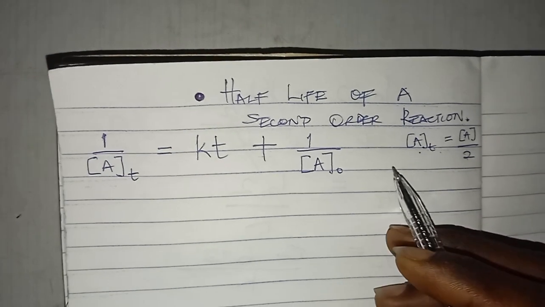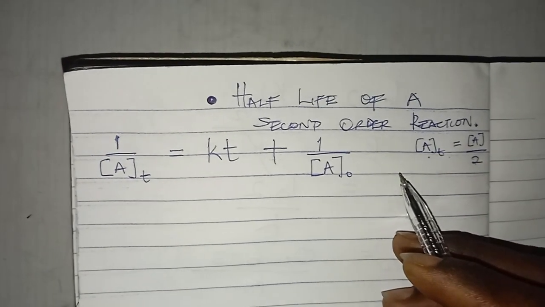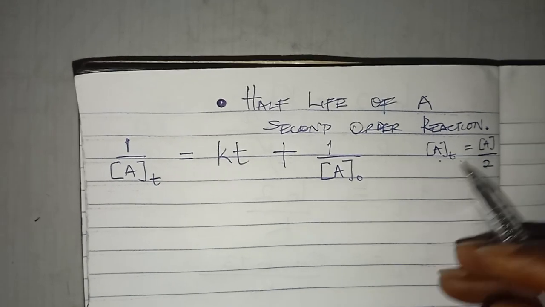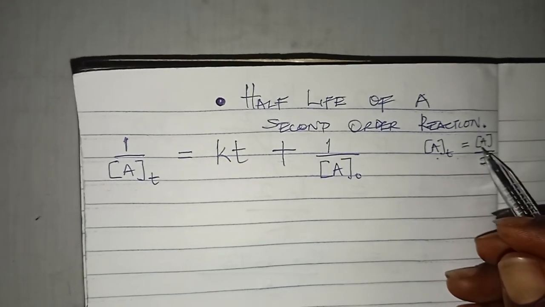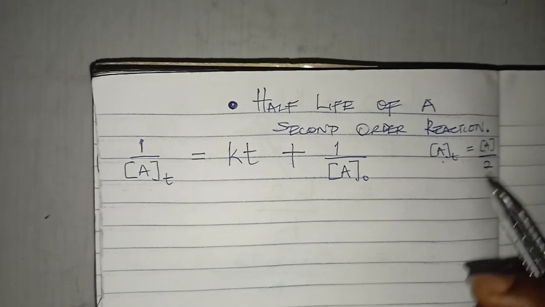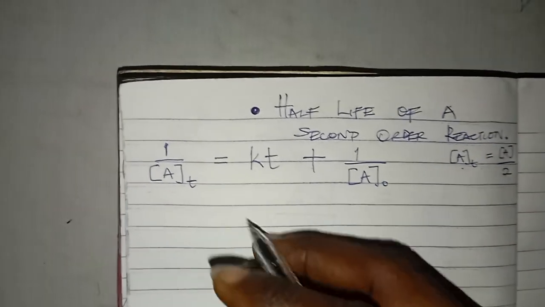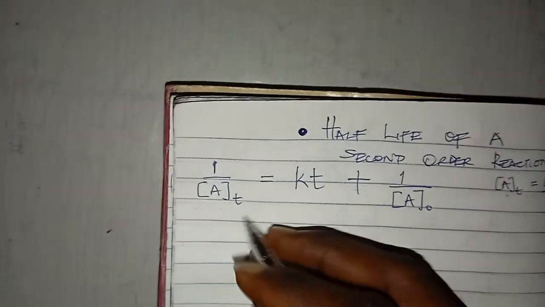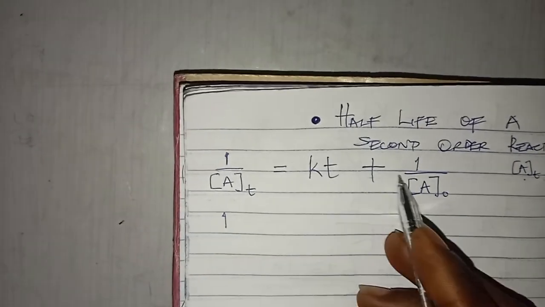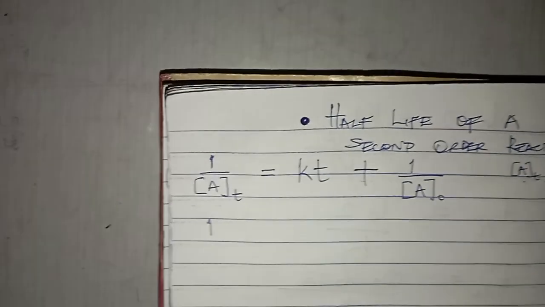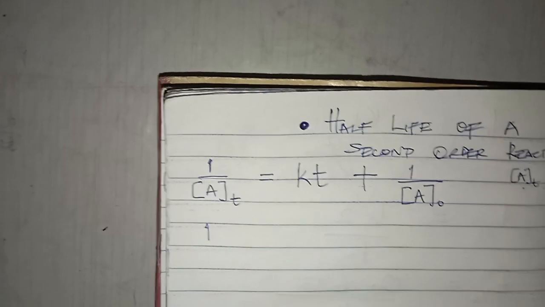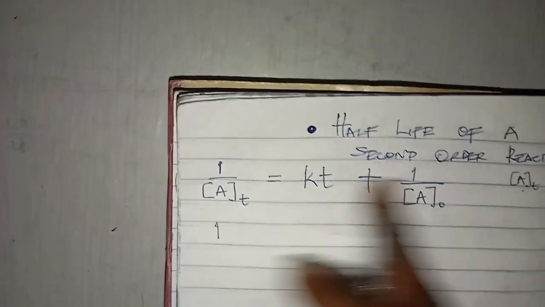Because the idea of the half-life of a reaction is simply the time it will take the initial concentration to get to half, because in every reaction the concentration tends to get to a point where it disappears to form products. So I'll replace this by this is 1, and remember, everything we have here is simply from the integrated rate law equation. So check my video on rate law equations.